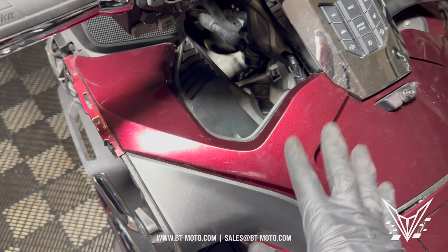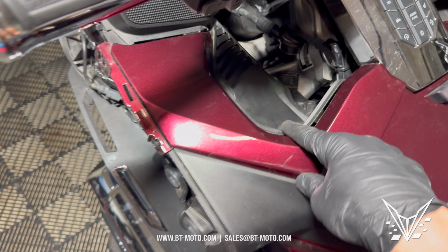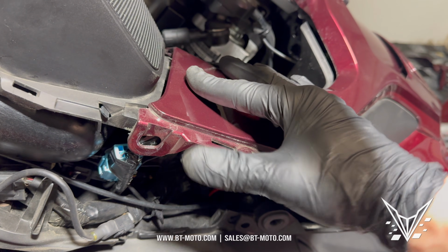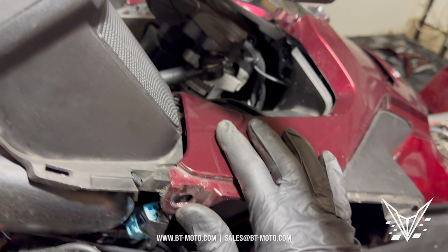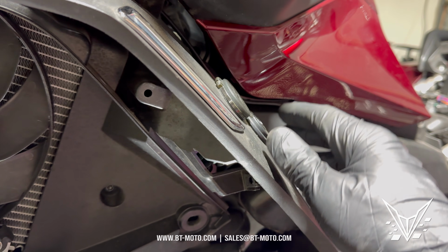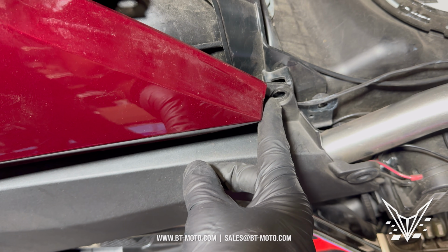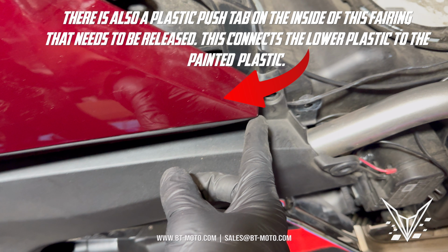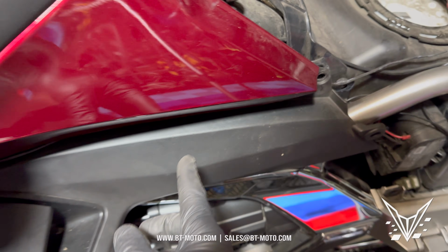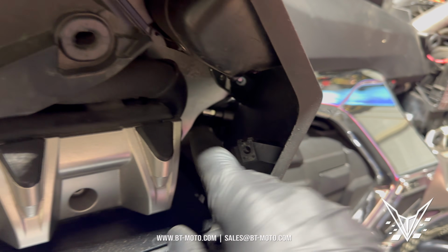All right, so as far as this piece goes, and this is an annoying piece right here, there's a push pin right here. There's also, if I put it back in place here, there's gonna be a bolt right there. These are all 5mm and push pins. There's one right there, a bolt right there. There's gonna be a bolt right, these two right here. There's gonna be a bolt. I removed this, though you don't really have to. And I also removed this one bay down here, even though you don't really have to. And that's just so I can manipulate this fairing a little bit.